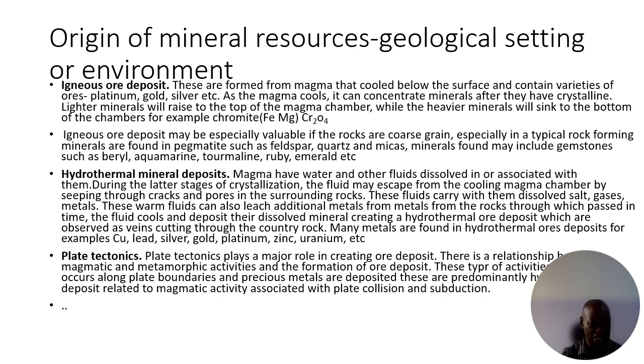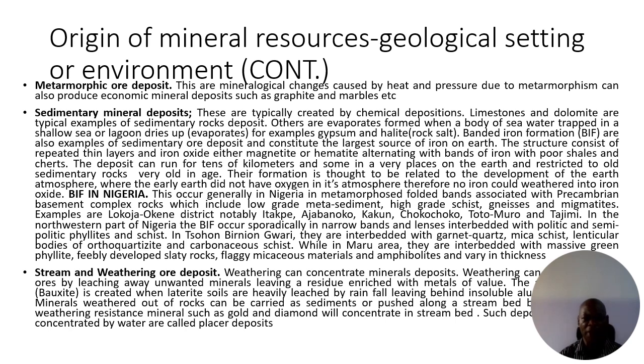Then the plate tectonics. Plate tectonics plays a major role in creating ore deposits. There's a relationship between magmatic activities and the formation of ore deposits. The type of activities that occur along the plate boundaries are where precious metals are deposited. These are predominantly where minerals are deposited due to the magmatic activity associated with plate collision and subduction zones. Now, for the metamorphic ore deposit, mineralogical changes caused by heat and pressure due to metamorphism can also produce economic mineral deposits such as graphite and marble.